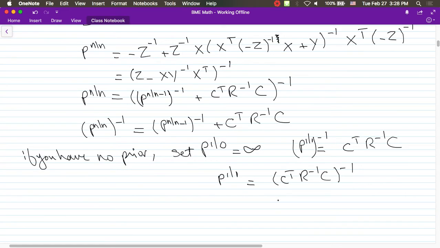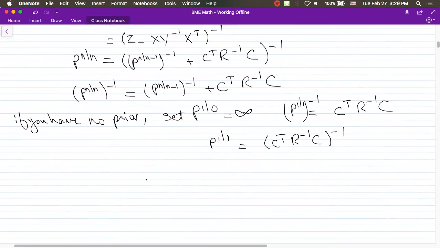Okay, so the technique that's often used is this. I just did the derivation for you that says even if you have absolutely no idea what your uncertainty is, after you take the first data point, this is going to be your uncertainty. So you start with that. Rather than having infinity, you just start as if you had taken the first data point. Now, if you look at that C transpose R minus 1 C inverse, it looks a lot like what we had when we were doing maximum likelihood. What we did in maximum likelihood was to weigh the two sources of information that we had based on the variances of those.